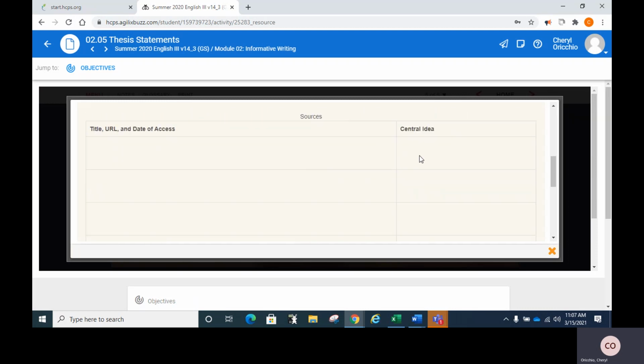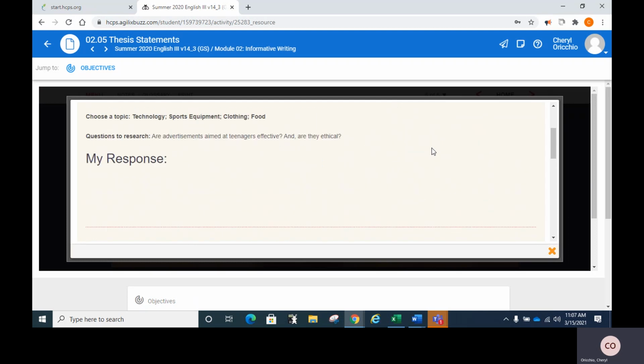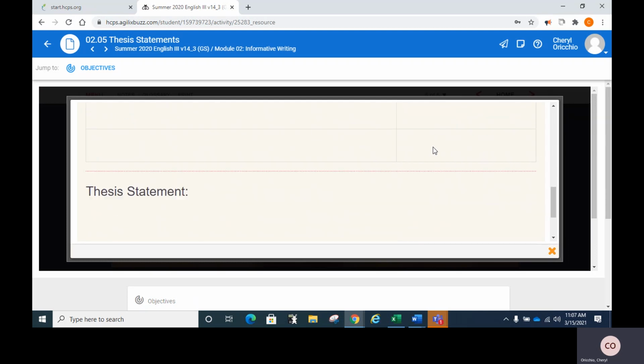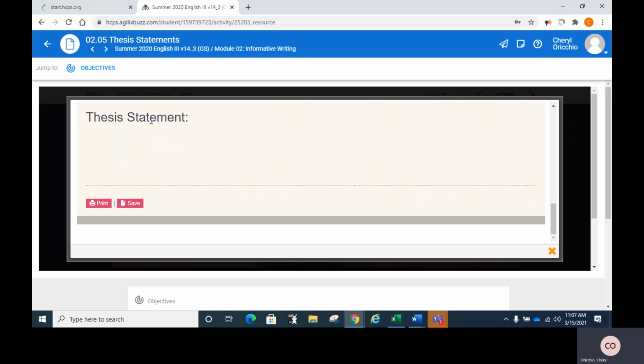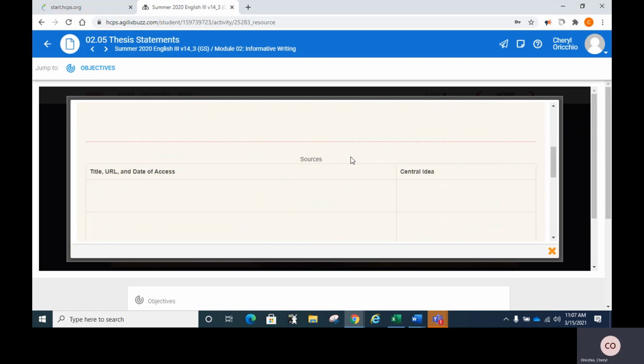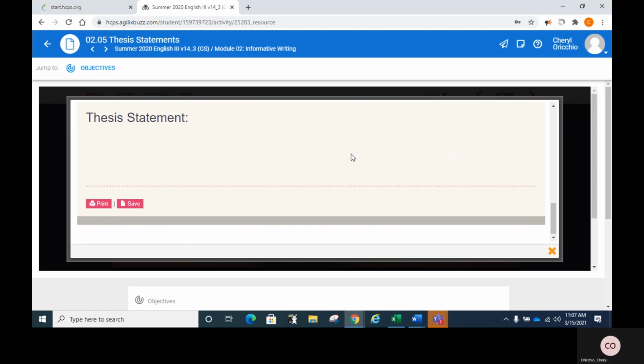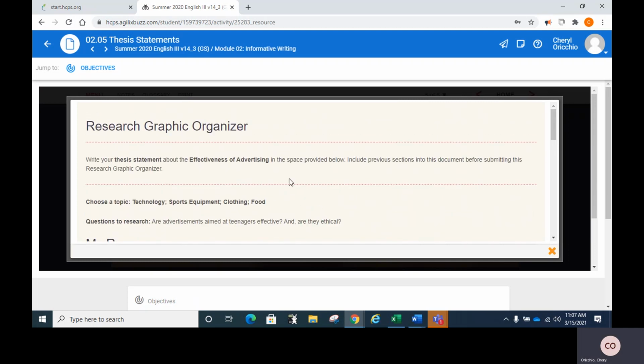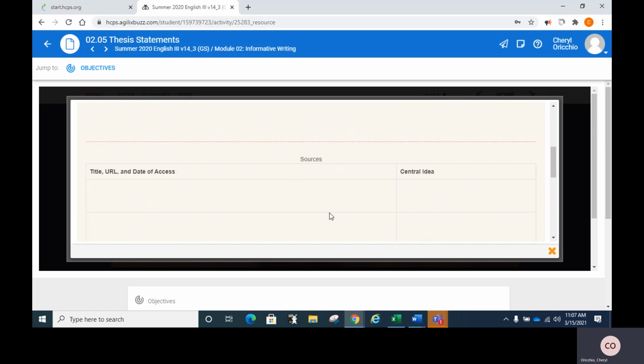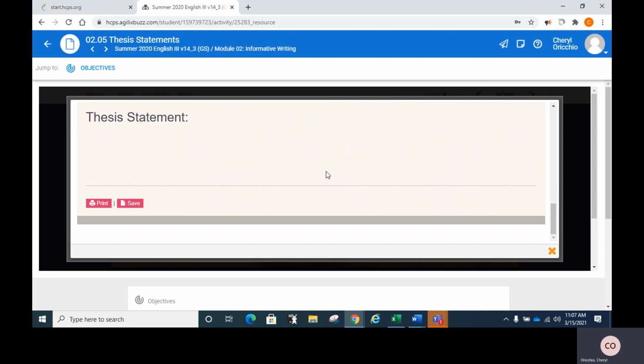Well, I come down here and look at my research graphic organizer, and it's the same as the previous graphic organizer, except that we added a thesis statement. So if you had not done this in order, you may end up doing double work or doing work that doesn't make sense. So it's important that you proceed in order.